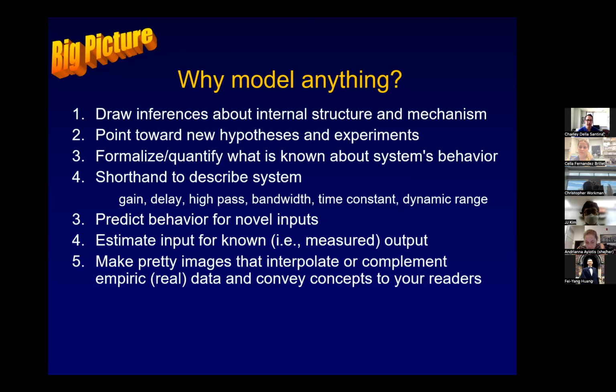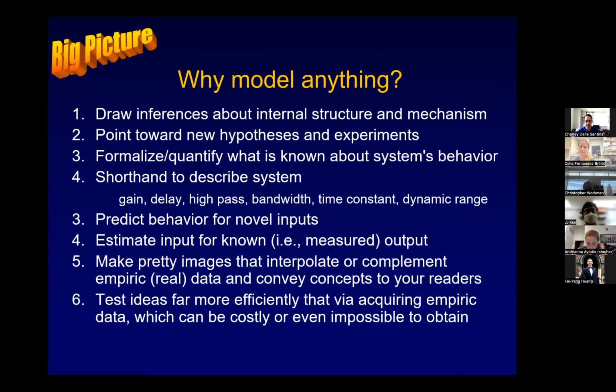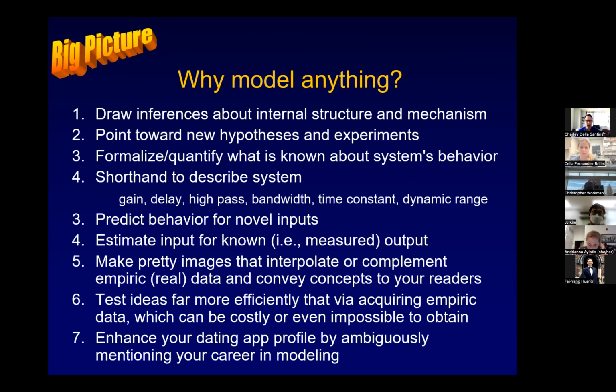So instead, you create a model that can get you the answers that you want and let you run virtual experiments rather than doing very costly or dangerous experiments. You can test ideas way more efficiently, as I just mentioned, in a model than you can by getting empiric data. So you really want to use the model to formalize your hypothesis so that you maximize the value of the very difficult experiments that you're going to do to get empiric data in animals or with people.